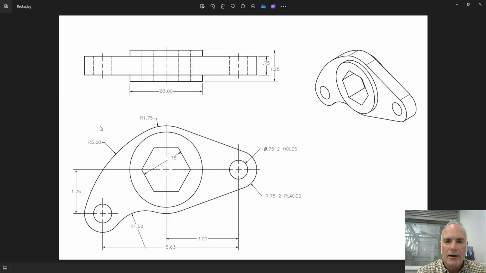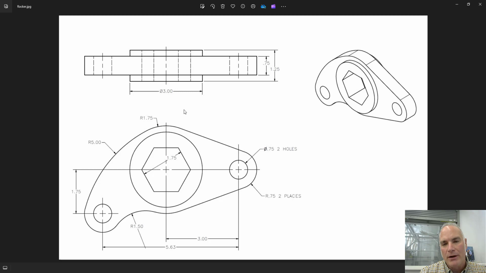As I stated before, capturing design intent includes placing parameters, that is, constraints and dimensions, in a way that you capture the intention of your design. In this picture, for example, there are several points of tangency between circles and arcs. For example, at the top there's this arc that becomes tangent to this line at that point right there. That tangent point is a constraint that you want to make sure that you have in your drawing. Additionally, there's a tangent point there, there's one over here, and so on all the way around.